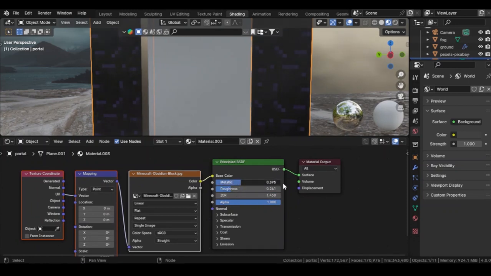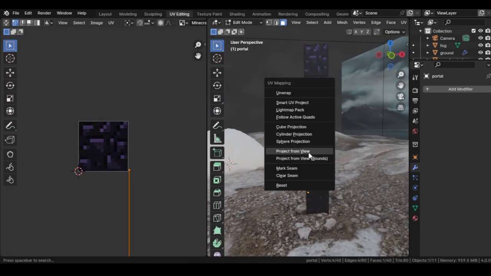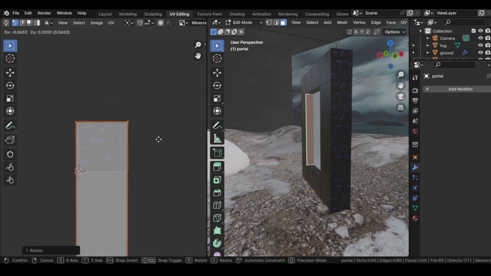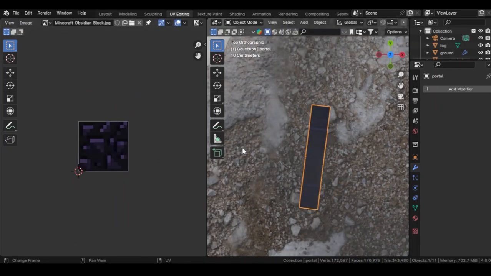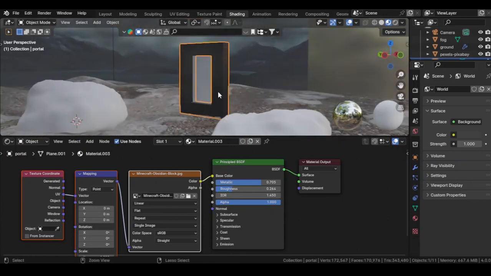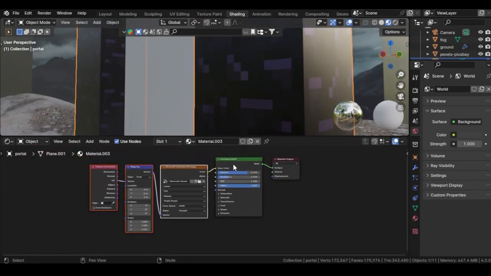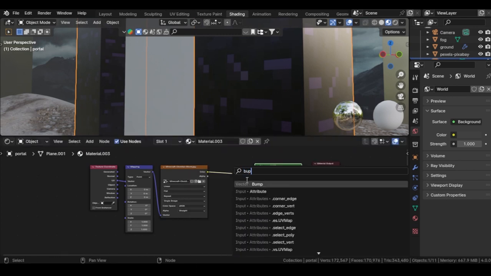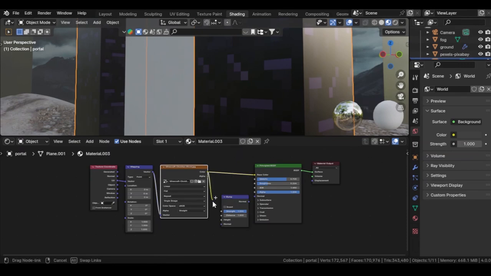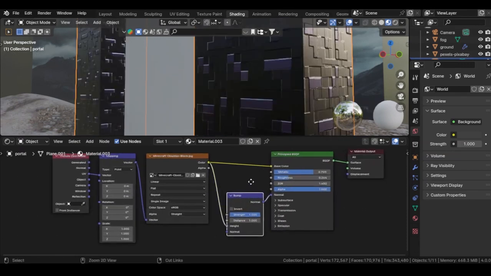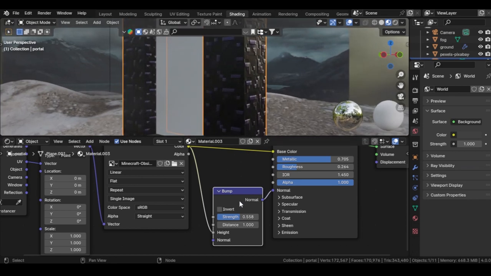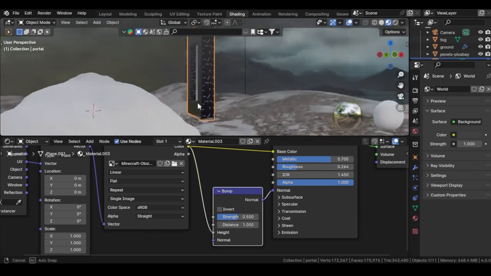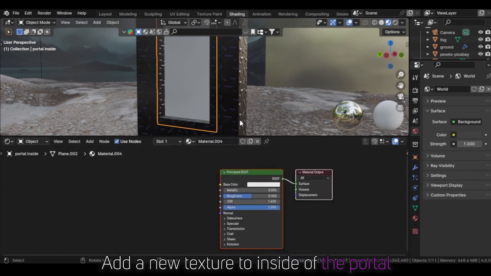Changing some settings. Add a bump. Add a new texture to inside of the portal. Follow my steps.